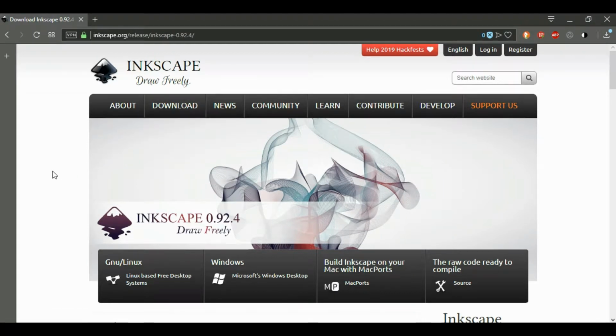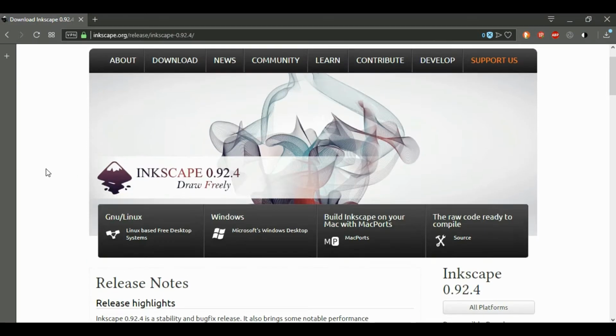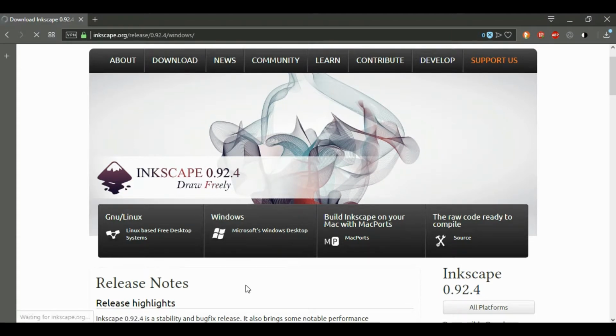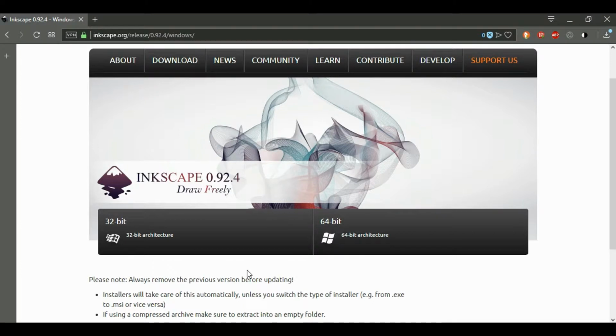This will immediately take us to another page where you can see different operating systems being listed. For the sake of this tutorial, we'll be focusing on the Windows operating system. So if you have Linux or maybe Mac versions of Inkscape, don't worry, this tutorial still applies. So if we, for example, click on the Windows button, we're met with two options, which is the 32 and 64-bit options. If you have a system with RAM as high or above 8 gigabytes, then I'd say download the 64-bit version. If not, stick to the 32-bit version.